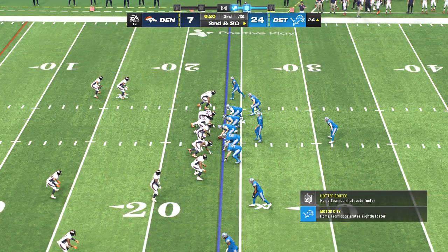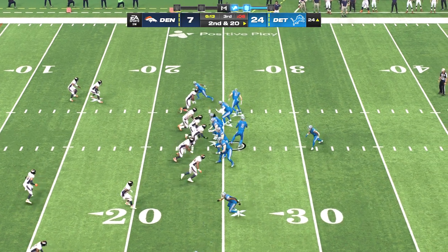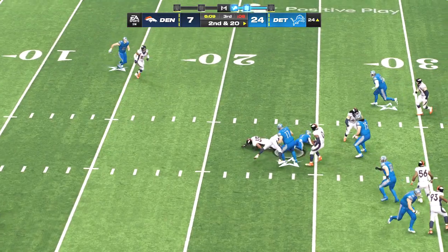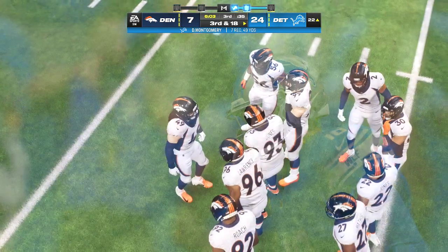And the job becomes twice as difficult now after the sack. It's second and 20. Back to throw, Goff. He'll get this underneath to Montgomery. 2 yards on the pickup there. And they're going to face an uphill battle here on third and long.